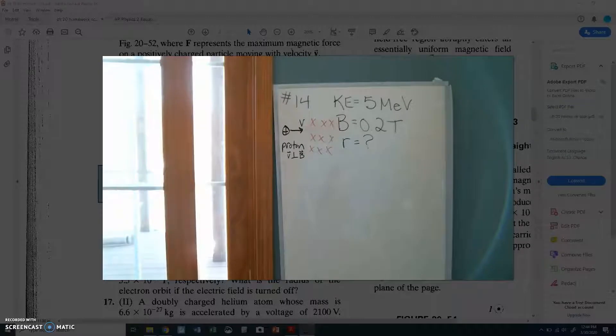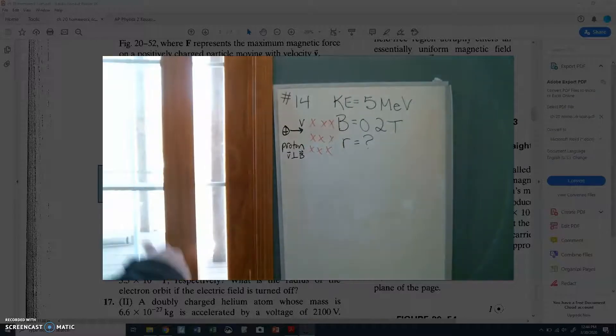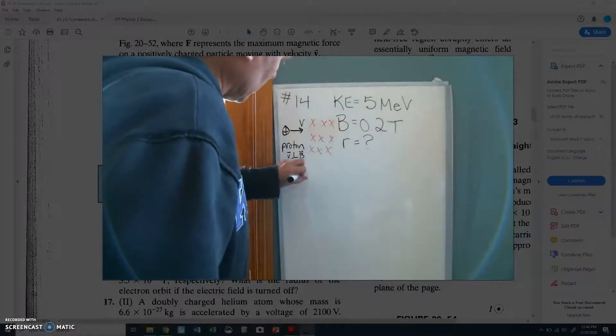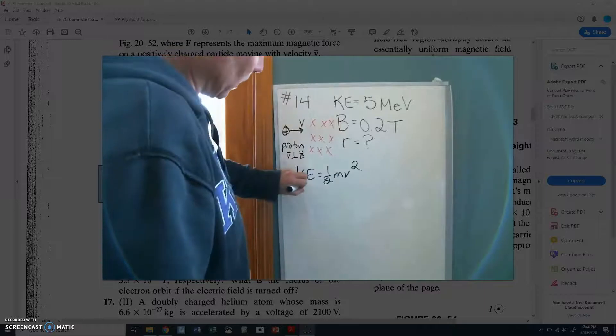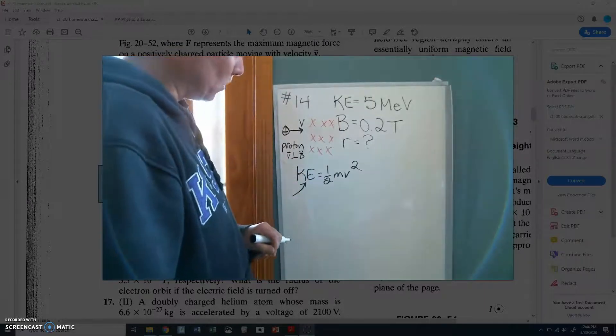So we had a problem. We've got 5 mega electron volts associated with kinetic energy. I used KE just to get it phonetically close. But I'm going to need some help. First of all, if I look at this, I need help as far as what is a mega electron volt. And if it's an energy, it's going to have to deal with joules. So things that come to mind, kinetic energy equals one-half mv squared. So they're going to give me enough information to find out how many joules that I've got.